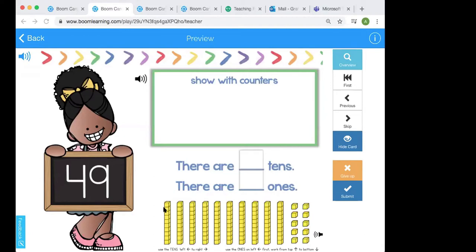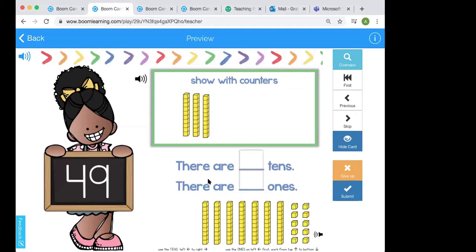Miss Graham, do you need 4 tens? Ooh, let's check. 1, 2, 3, 4. Let's count these by 10 and see if we've got that. 10, 20, 30, 40. Am I done, Miss Cisco? I think so, right? Give me ones. Oh, I forgot about the ones. Okay, yeah. How many ones should I add?